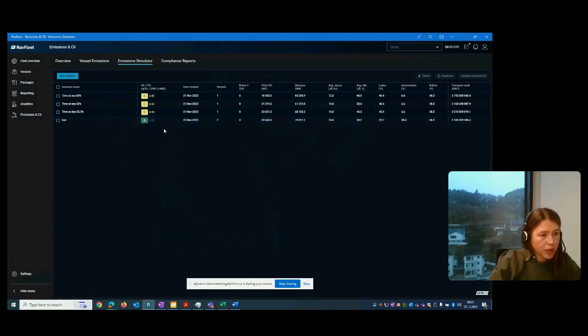So if I need to run a similar scenario, I would do it the same in 6 months and see if we're still on track on this scenario. So those were the bigger updates with the exports that you can do now in PDF formats, deciding yourself what is to be put on the PDF, and also this emission simulator, which is of course the big thing with this release. So if it's not something else, Jacob, you want me to show you or show everyone, then I'm done from my side.